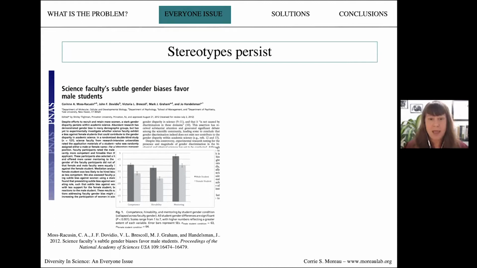And so interestingly, we may not be surprised to hear that, of course, across the United States or the world, we have biases against women and people of color, but we often think that as scientists, we're going to be much more immune to these issues. And so this was a paper that was published in 2012, and what these science faculty at universities did was draft two identical resumes or CVs and just change the first name from Jennifer to John, and then send them out to other science faculty at universities across the US and ask them to rank these applicants according to a whole series of traits.